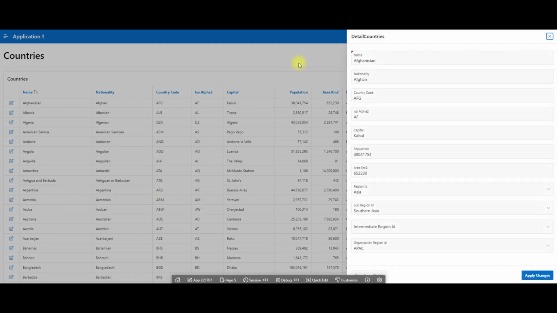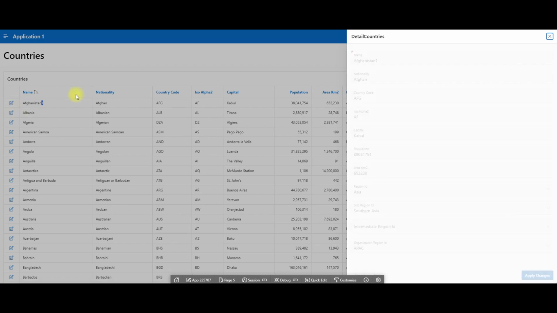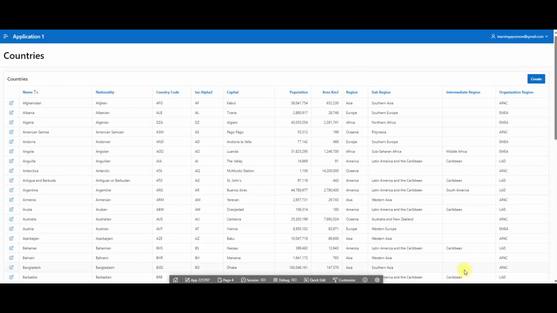I'm gonna click on that. This time I'm going to put it on Afghanistan and the number 1 after it. So we should see a change there. And we apply. There it is. There's our change. So let's edit that. We come back, remove that, hit apply. It's gone. All right, this is going to conclude this particular video.